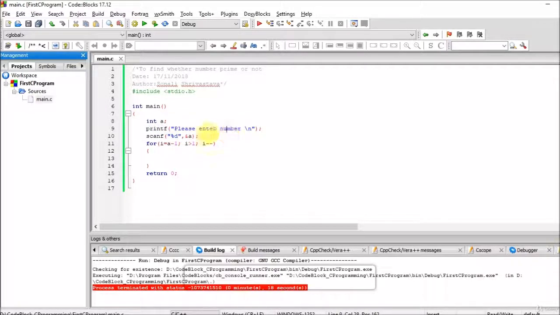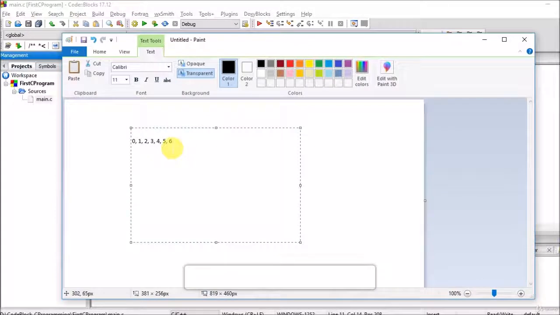That will be stored in a. So a is having 6 if the user gives 6 as an input. So what will i be? i is equal to a minus 1, that is, i will be 5. Since I told you that we will be starting with all the numbers which are lesser than the input number, we'll check whether 6 is divisible by all those numbers, and we'll close when the checkpoint should be greater than 1.